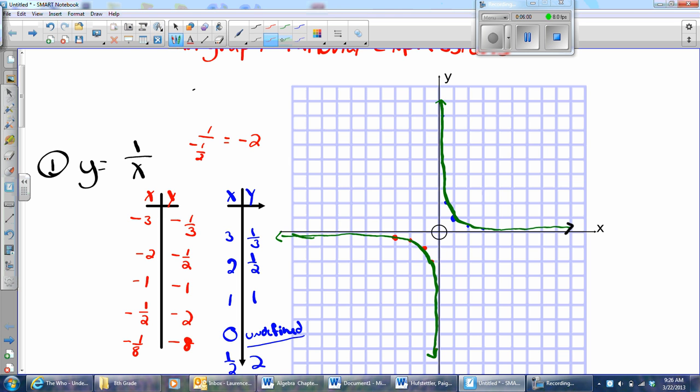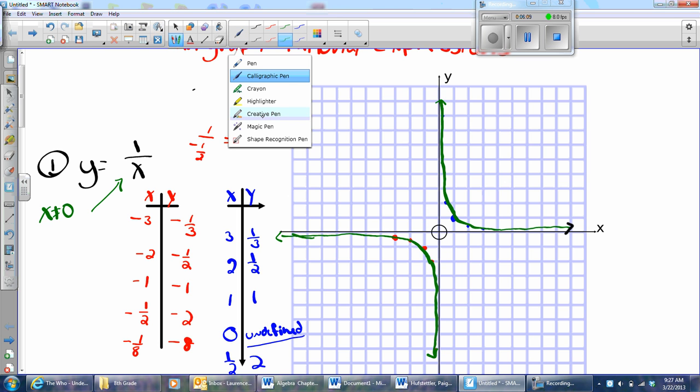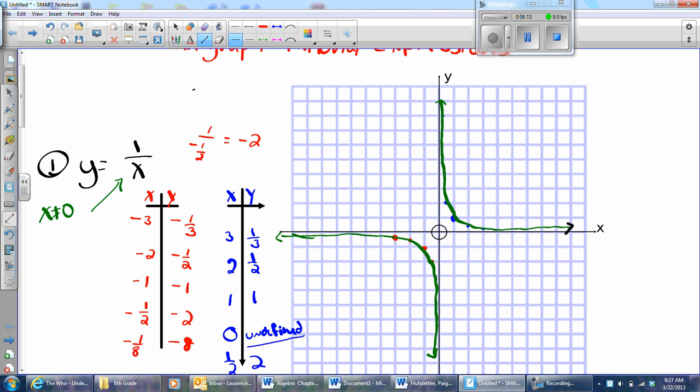We know right off the bat that x cannot equal 0 because we can't put 0 in for x, right? That means there's an asymptote there. That's our vertical asymptote. And actually, I'm looking for my line. Sorry. Here we go. Let's do it in purple or magenta. There's a vertical asymptote here. And the equation of the vertical asymptote occurs at x equals 0. That's the equation of that magenta line.